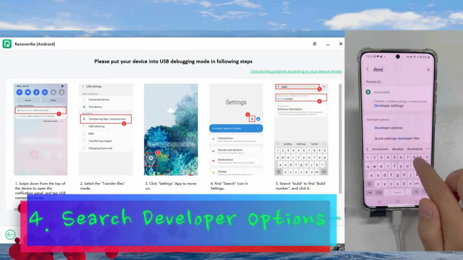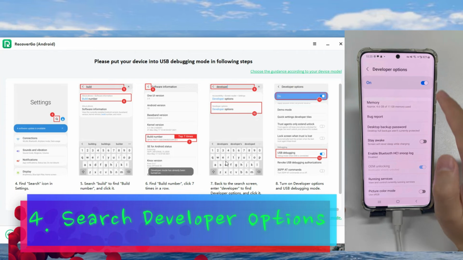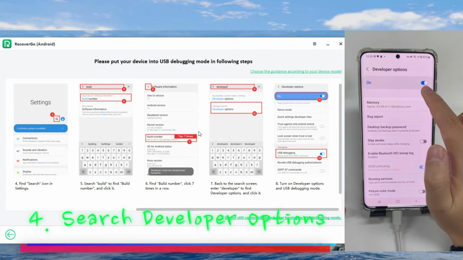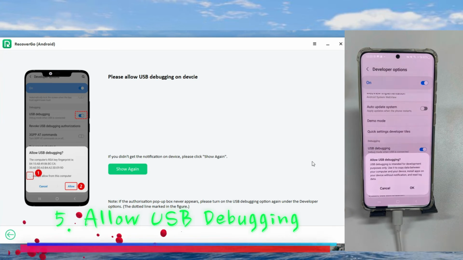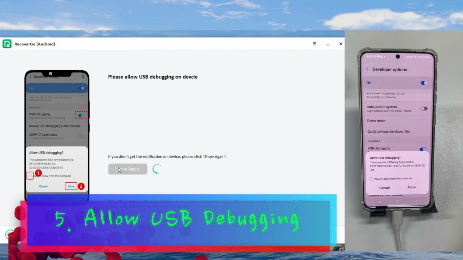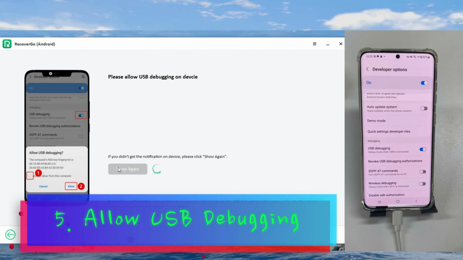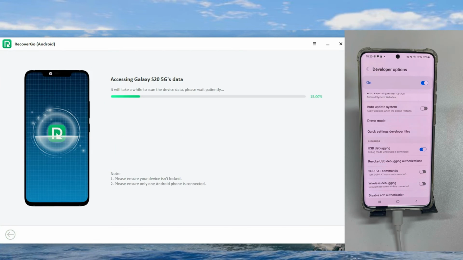Finally, you need to click Enable USB Debugging. Everything's done. You can choose photo icon to recover photos. This process would take 10 seconds.